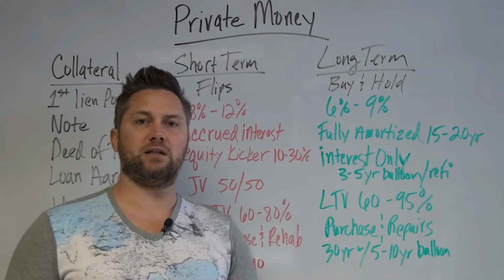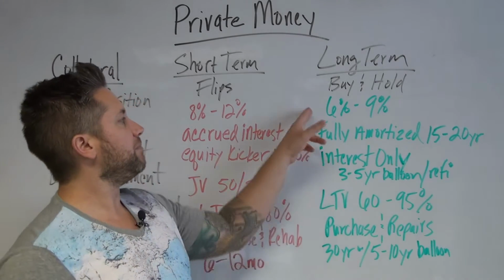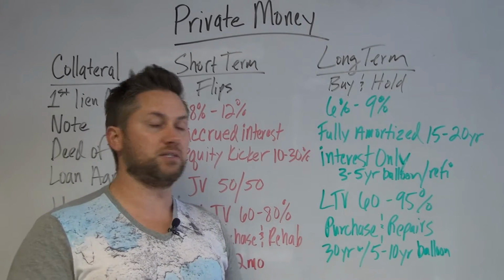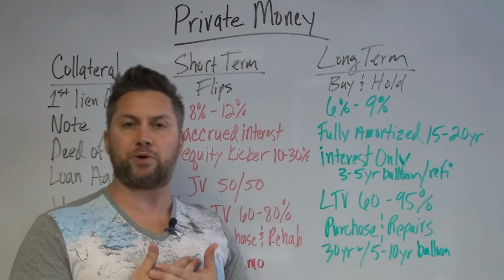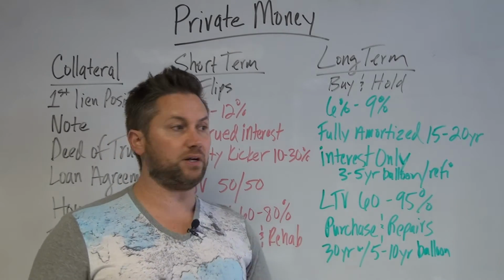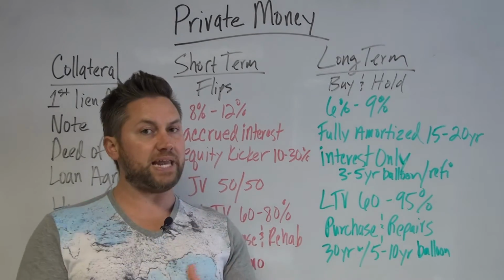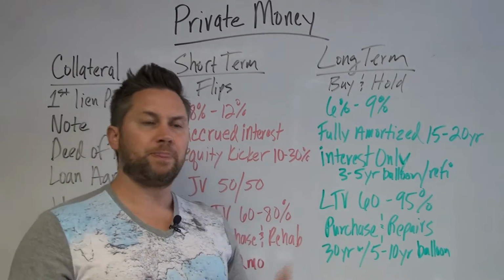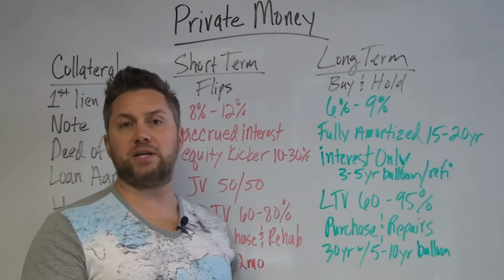So if I know that I'm going to sell a house at 10% interest, and I'm going to bring my private lender in at 7%, basically the sell on that to your lender is, look, you're going to make 7% and I'm going to make a 3% spread. And I deserve the right to do that because I'm putting the deal together. I've bought the house, sold the house, managed the whole process. So a 3% spread is common, and that's something you just have to explain to your lenders.